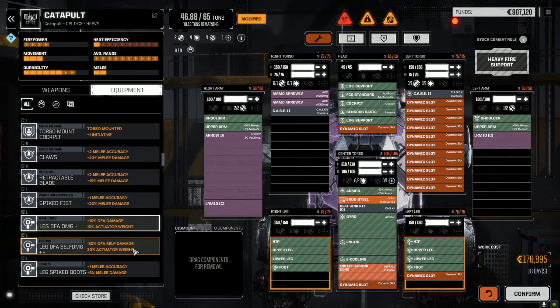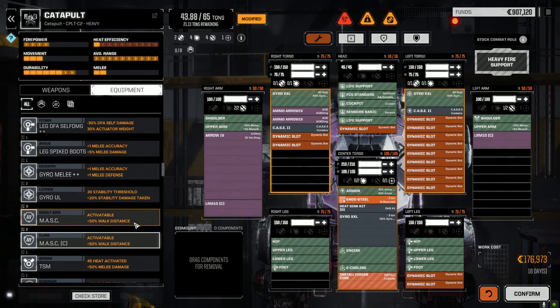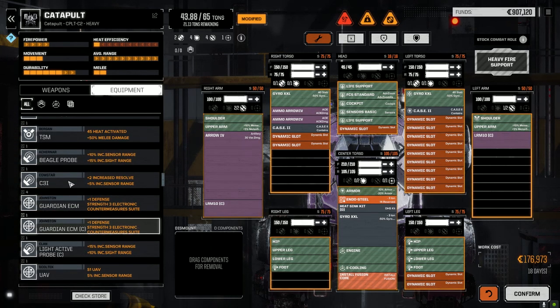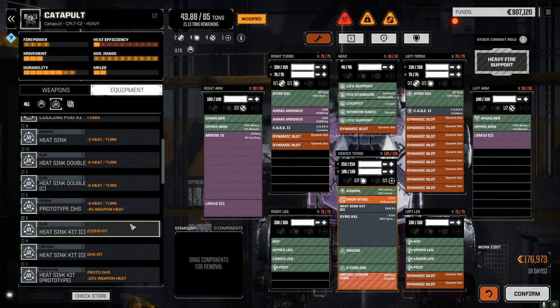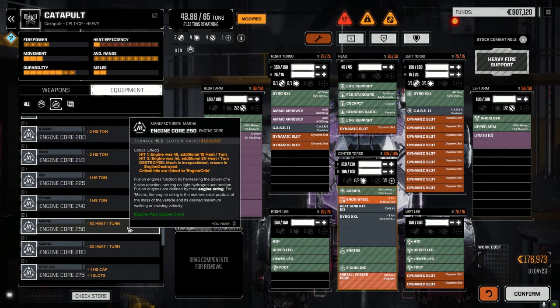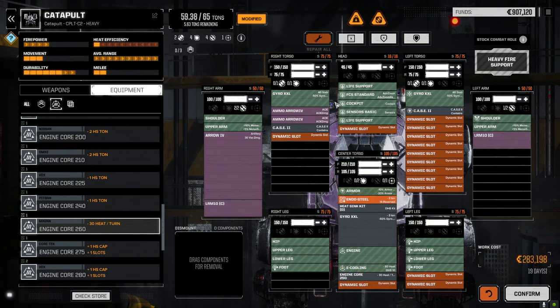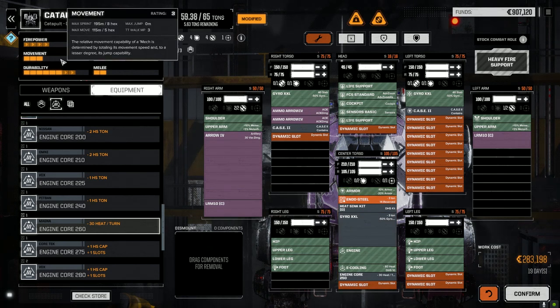Gyro-wise, what do we have? Oh, the double XL gyro. Let's put that in. And then we got to find a good core here. Doesn't have to be fast. 250 is probably plenty. It needs to be repaired, but we can do that, though. 250 core is giving us what, 4.6 movement? 5.8. That's still not bad.